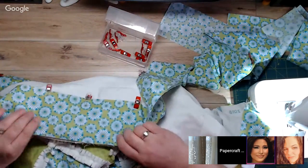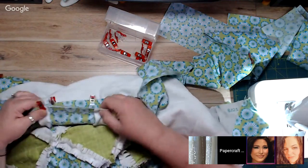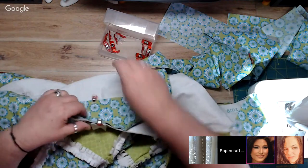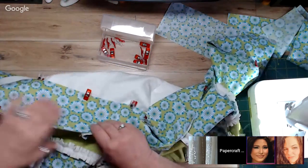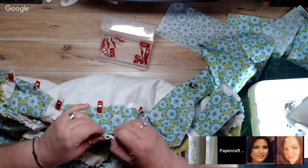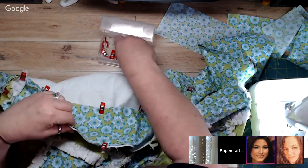Yes, I have Wonder Clips from here to Yin Yang on this quilt, but imagine those being all pins. Just the thought of all the pin pokes in your boobs, your stomach, your legs, especially because your quilt is dragging up from the ground and you've got a million pin pokes. I hate that so much. I can't even stress how much I hate being poked with pins.